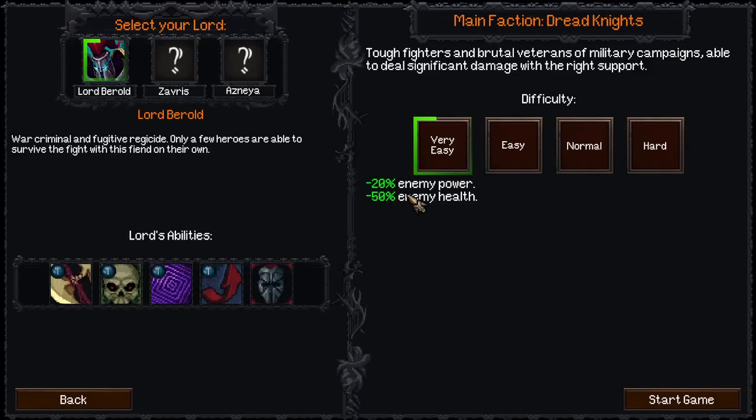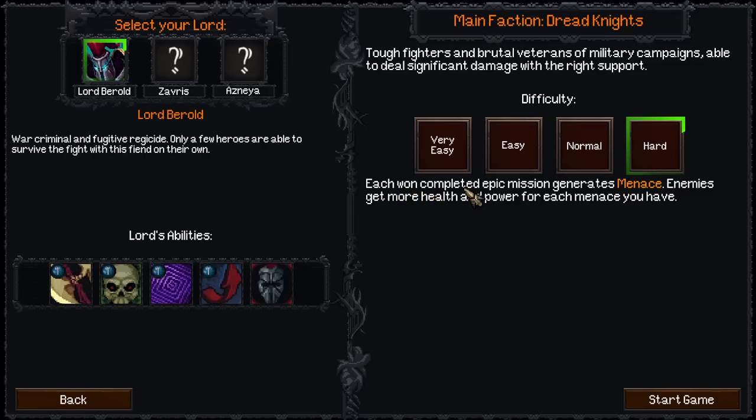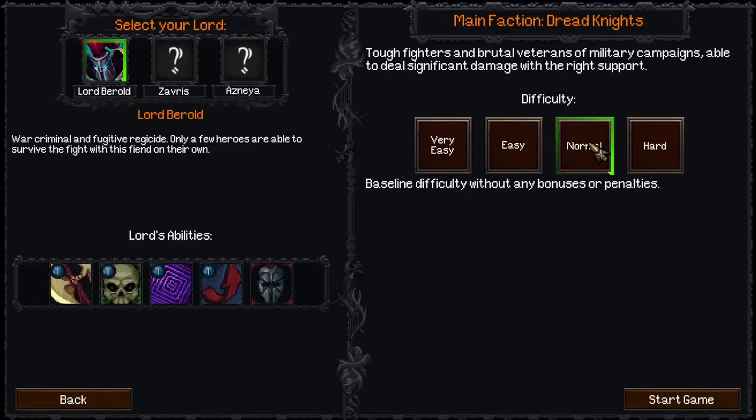What's the difference between difficulties? Enemies are weaker and have less life. Still weaker and less life. Baseline difficulty and no bonuses or penalties. Each completed epic mission generates menace. Enemies get more health and power for each menace you have. So it just gets harder as you go. I'll start on normal. He has all the same abilities. The escalation passive. This is really cool. Luckily, I already know all about Lord Barrow. Let's get started.